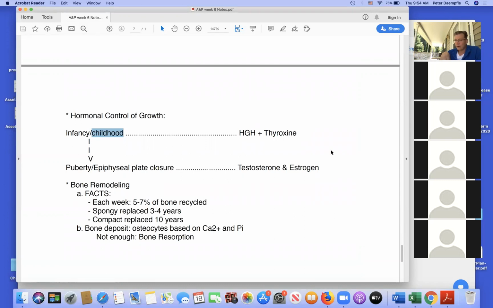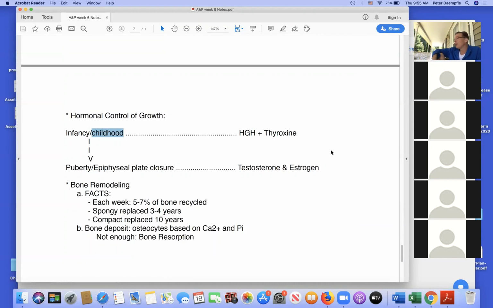Thyroxine, you know, is a metabolism hormone. Your thyroid gives out thyroxine to control metabolism in your body. Metabolism means all the chemical reactions happening in your body. Together, they work to help you to grow. You know, cretinism is dwarfism as a result of lack of thyroxine. Not enough thyroxine, you have the human growth hormone, but you don't have the thyroxine to help you to grow. So both of these hormones are very important in bone development.